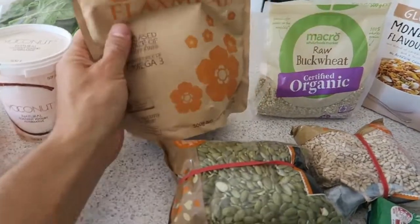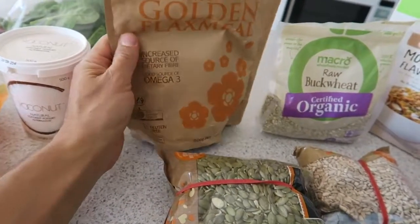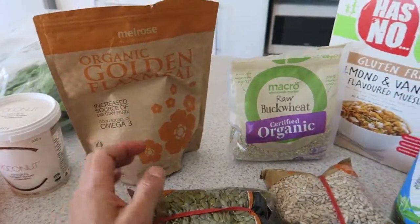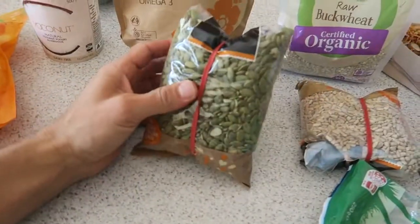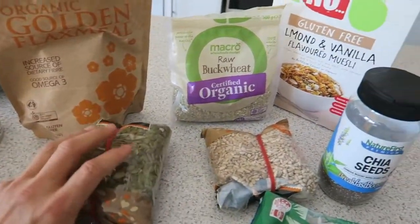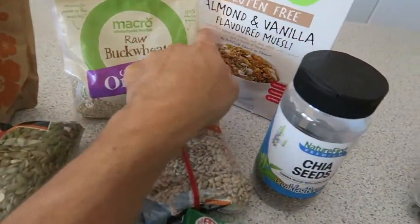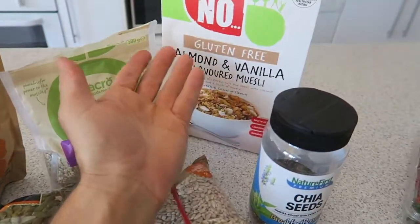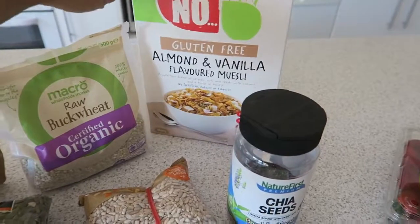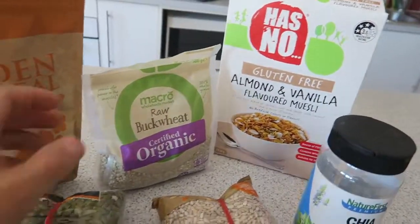Flax meal. This is the omega-3s for the vegans. So that's why I put on a lot of flax meal. You'll see in a moment. Pepita seeds. High in protein, again, all your good fats and minerals with the seeds. As you can notice, I don't use nuts. I mean, this says almonds, but you're not really going to pick up too much almonds out of a little bit of cereal. You don't actually have to use that either. I only just started putting that in the last couple of days.